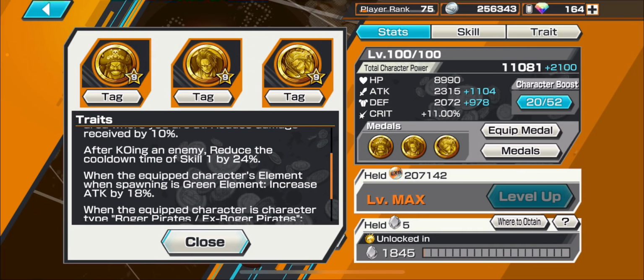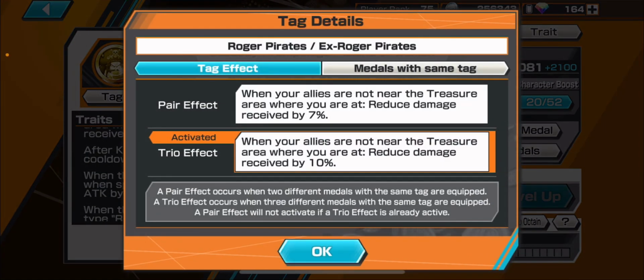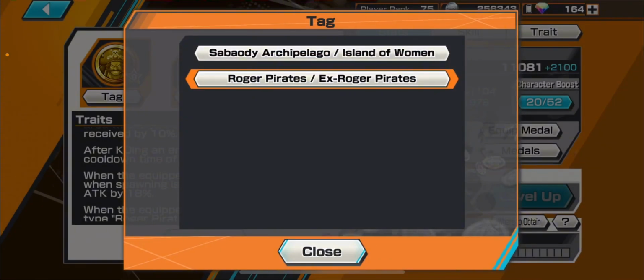The reason why I'm not doing it is because this is just cool. Look, it's the Roger Pirate set. How can you say it's not cool? And secondly, I'm maxing out the Roger Pirates tag, so you just get a bit of damage reduction. Nothing wrong with that, you know.